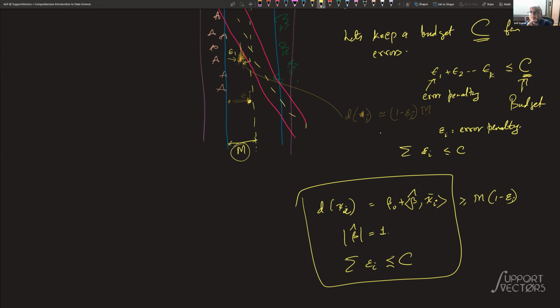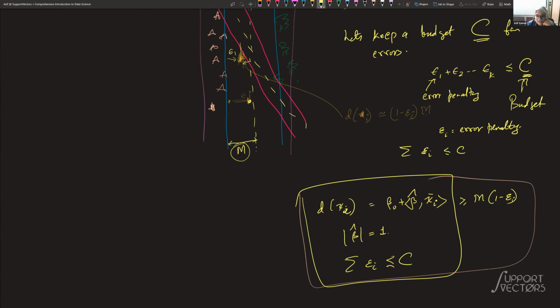So if you're beyond the margins, if you're beyond the blue margins, what is your error? So think about it this way, guys. If I have a house here, with respect to the blue line, how much mistake am I making? None, because this is greater than the margin away from the decision boundary. And so this point is fine, no errors. Errors are only there when you are inside the margins. So this is it. And therefore we write this modified equation.